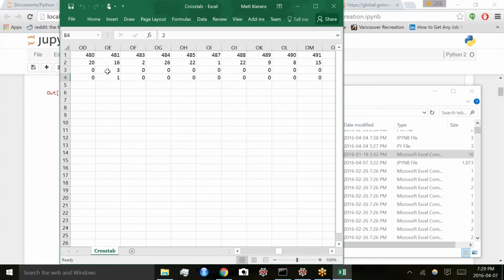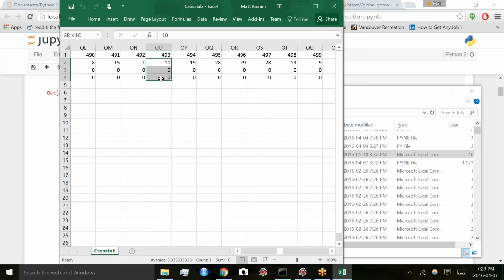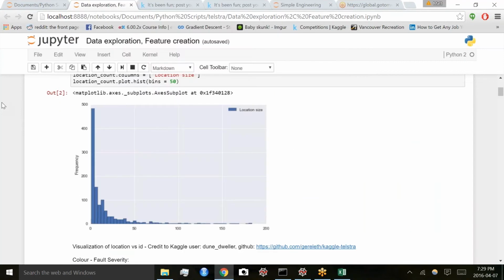But there's this group in here, 460 to 520, where there's nothing in 3 or 4, right? You'd think, okay, there's that one exception, but there's a lot of data points in here. And remember, 30% are supposed to be fault severity 1. So these all seem to be acting similar to each other. If you treat it as a numerical feature, it can find this relationship. If you treat it as a categorical feature, it's only going to look at 10 data points for this one.